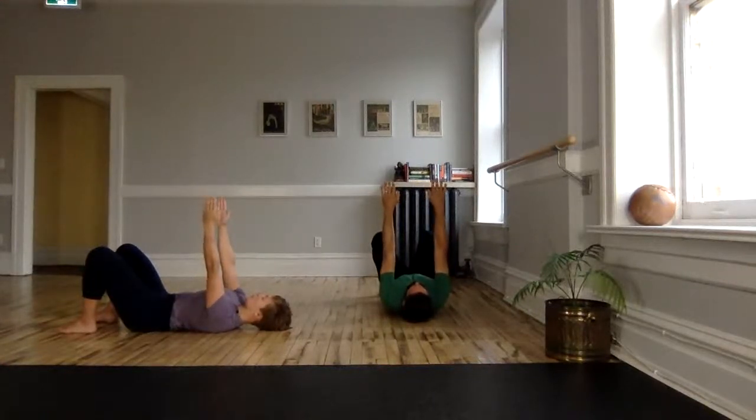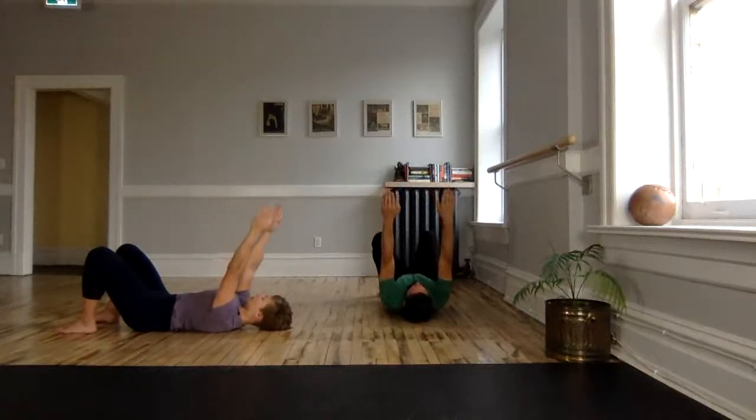Straighten your elbows. Nice tight hands. Keep your shoulders packed. Keep your low back where it was. Slowly start reaching your arms overhead.